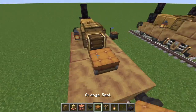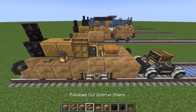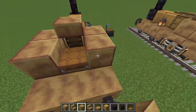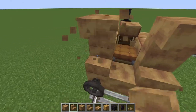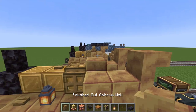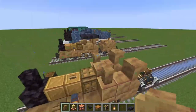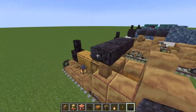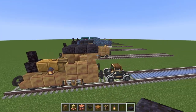Now we're gonna move on to the cab. Start with our train controls - place them on top of the bogey with a seat behind that, and then finish that off with an okram slab on top of the train controls. For the side of the cab, place two polished okram blocks on either side of the seat and the train control, and then place okram slabs in a c-shape - one is right-side up and one is upside down so you get a c-shape on the side of the locomotive. Then place one wall at the front of the cab on either of these blocks, and then place polished blackstone slabs as your roof. That is the engine complete.